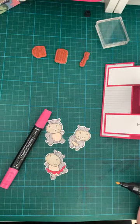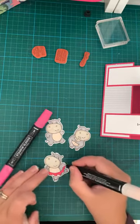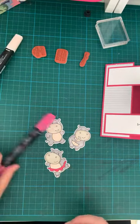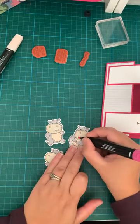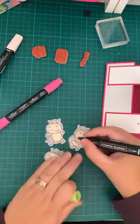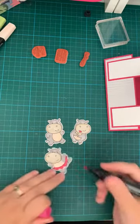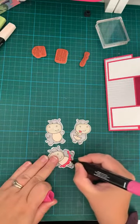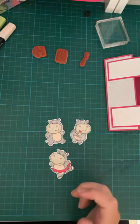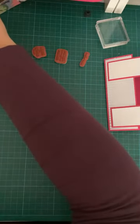The pens are flying everywhere! I leave my Smoky Slate and Crumb Cake pens permanently standing upright so hopefully I'll get enough ink out of them. It's July now, which means I can do my next order. I'm just going to put a little bit of detail and shading on the tutu. I think those are done — now we can stick the hippos on with dimensionals.